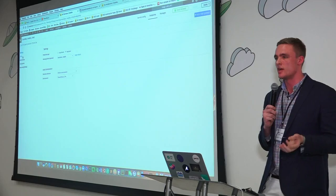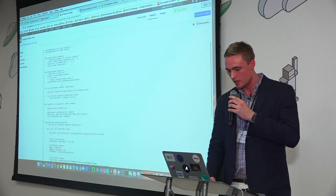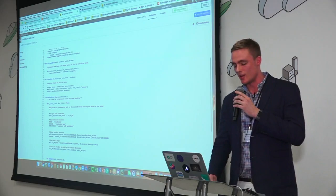But because this was a TensorFlow model, I had to use some code to make it. So here's a function to encode the word vectors from the input text, and then decode the word vectors to the output text. This function initializes the weights for the TensorFlow model. And this actually does the translation. TensorFlow 1.5 has something called eager execution, which basically means you don't have to do session.run. That made it a lot simpler and easier to load the weights.